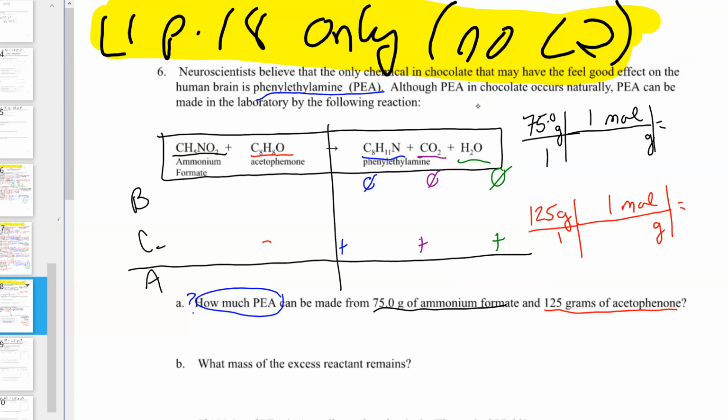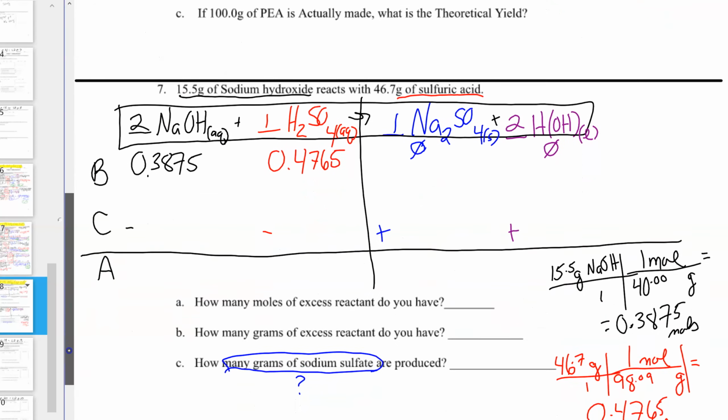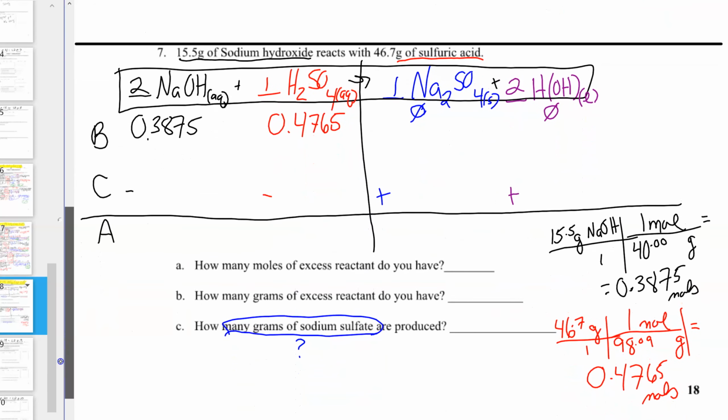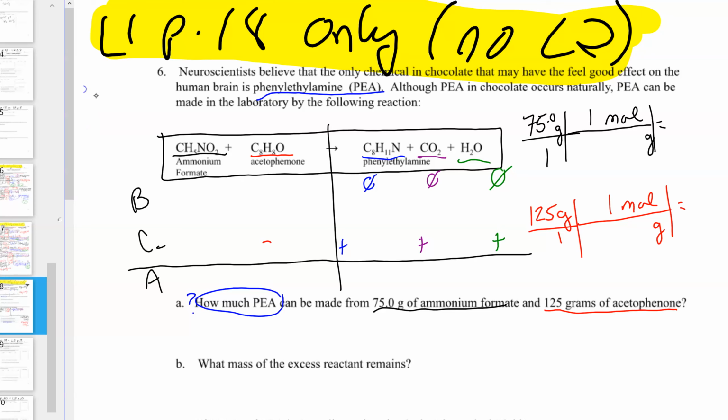Okay, so I want you to just check what I have so far. Make sure you go and set up everything, convert your grams to moles, pause the video, then come back and check in with me, okay? And I also have a setup here you can check real quick too. So pause the video, come back, and check our page 18 together, please.